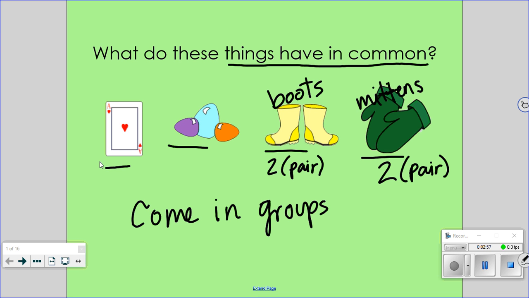What about eggs? They come in a group. But I usually don't go to the store and buy a pair of eggs. That would be kind of weird. What do I normally get when I'm going to the store for some eggs? I get 12, which that language is a dozen. I could get a half dozen, which is 6, half of 12. Sometimes you might get 2 dozen. But most of the time we just get 1 dozen. You writing this down?